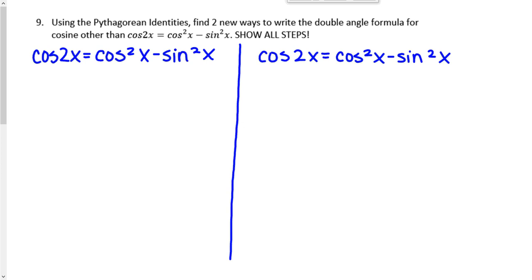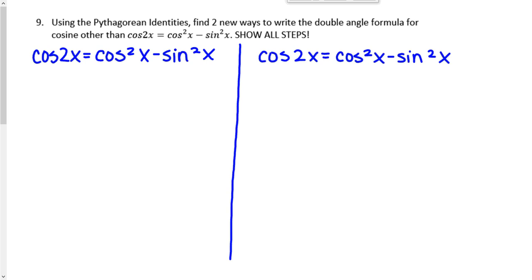And let's say that you don't remember the Pythagorean identities at all. They're on the formula sheet. Flip to the front of the formula sheet. There are 2 formulas, one of which says sine squared equals blank, and another that says cosine squared equals blank. Do you see them? Pythagorean identities, right there. One says sine squared theta equals 1 minus cosine squared theta, and the other says cosine squared theta equals 1 minus sine squared theta. Those are what you're going to use to plug in here.